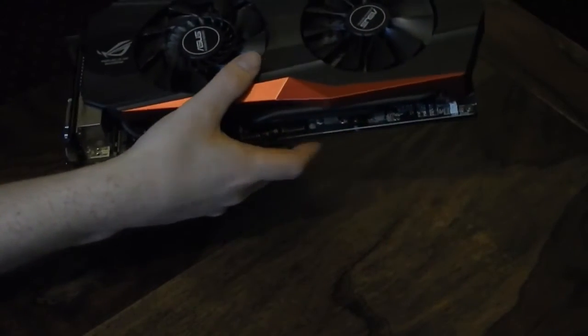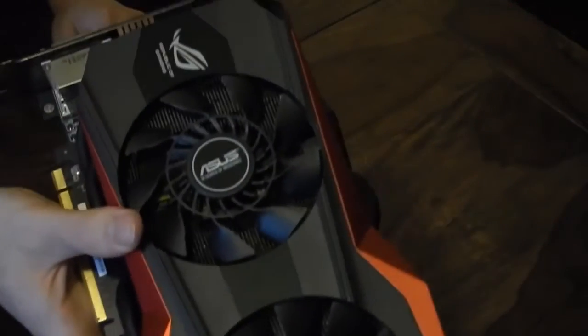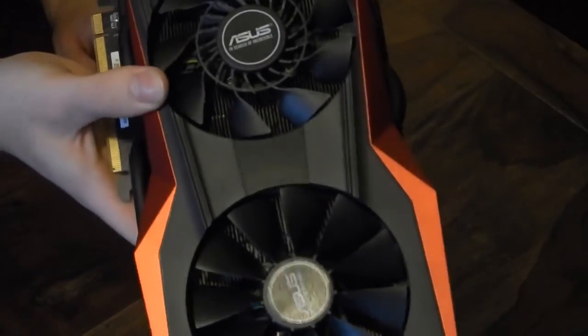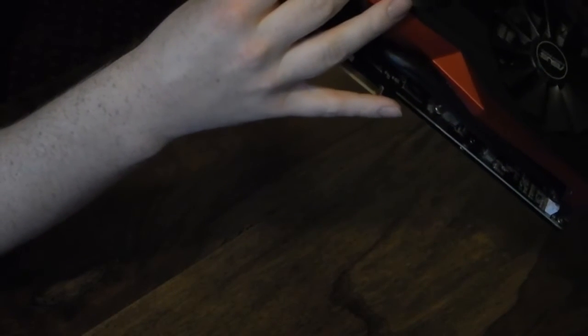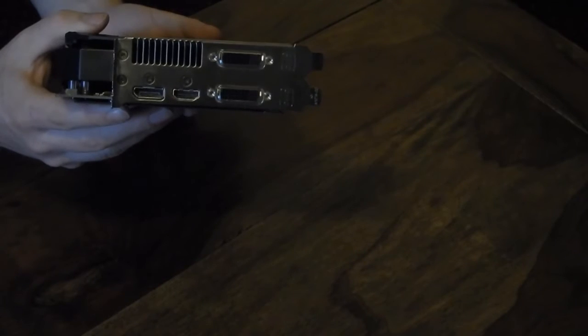What else have we got? Fans, and you can't see the heat sink, but if you look carefully enough you'll be able to see it within the fans, of course. For the connectors we've got two DVI-Ds, an HDMI, and also a DisplayPort, and I shall allow you to look at that for a moment. Of course, that's evidently there.